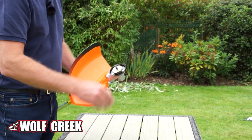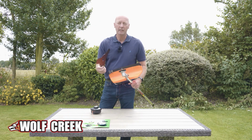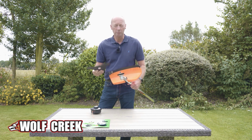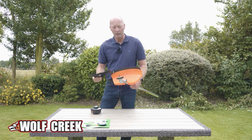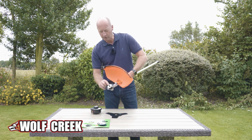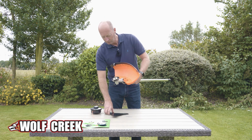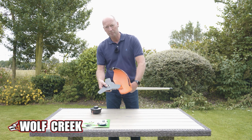Now, as well as the bump feed, we also supply a really heavy duty steel brush cutter head. It's important when you're putting this on to get it round the right way. If you just look on the actual face of the flange there, there's a lip. So the brush cutter sits and locates on the lip.